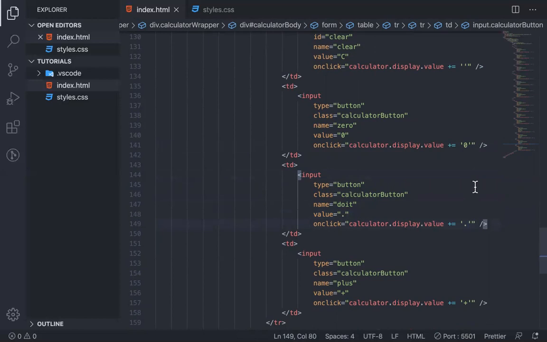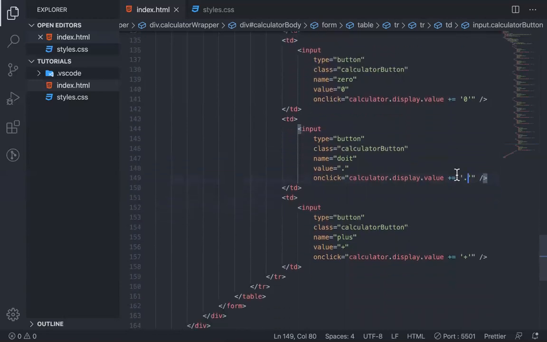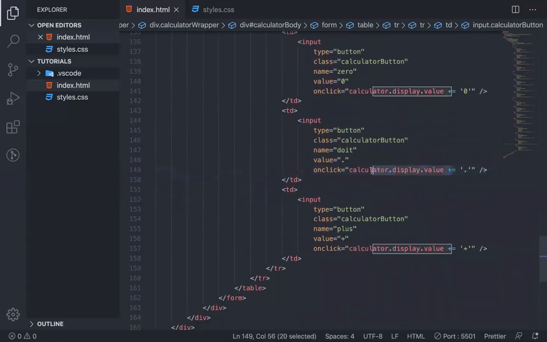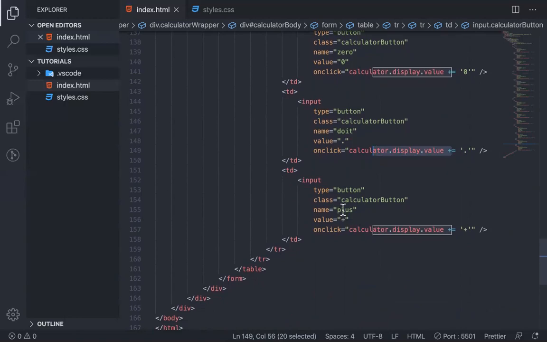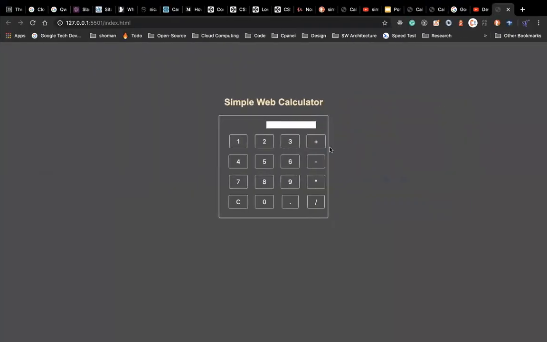Dot on this one also. I will do some few things on this one. And the last one now, that is divide. Then you have divide, and this one is divide. So that is all on the buttons.